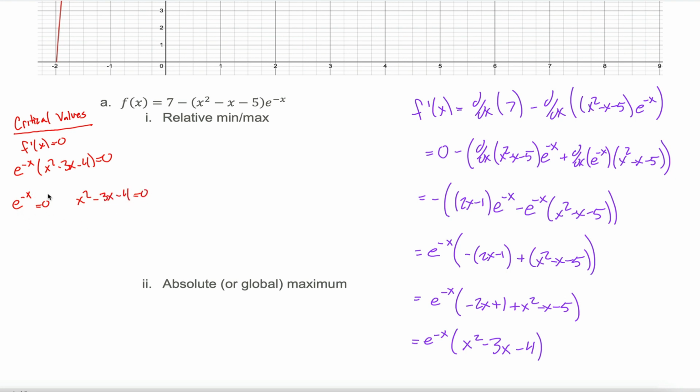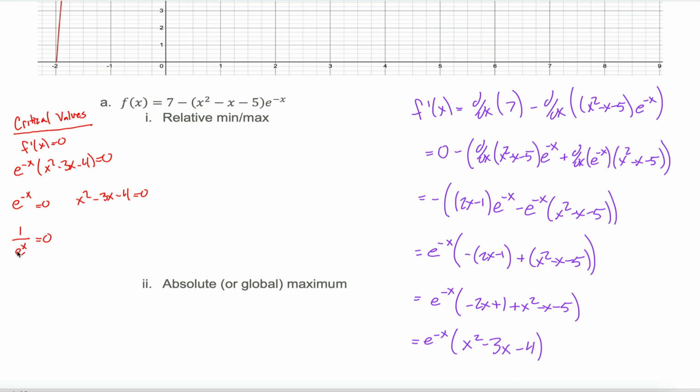It's not obvious, but this doesn't have any solutions. One way you could convince yourself of that is that e to the negative x is 1 divided by e to the x power, and the only way a fraction can equal 0 is if the top equals 0. And the top never changes, it's just the number 1, so this whole thing's never going to be equal to 0. If the bottom were equal to 0, well, then the first derivative would be undefined, and it turns out that's important also, but we don't have to worry about that either, because the bottom can never equal 0, because there's no number you can raise e up to make it equal to 0.